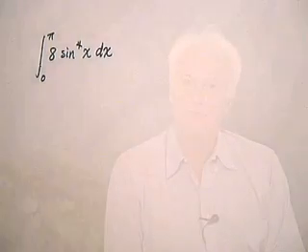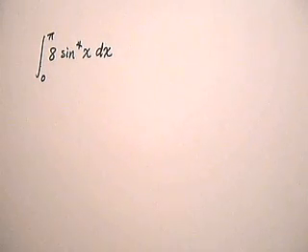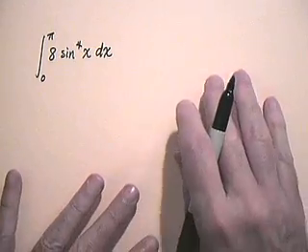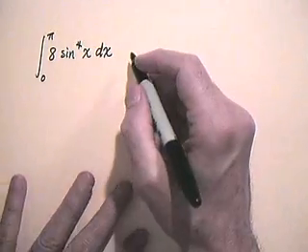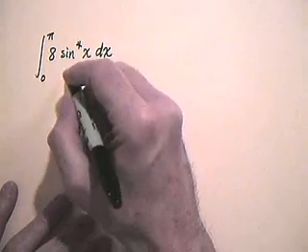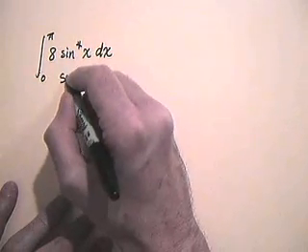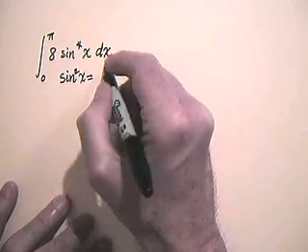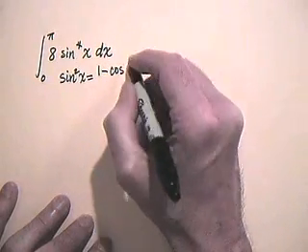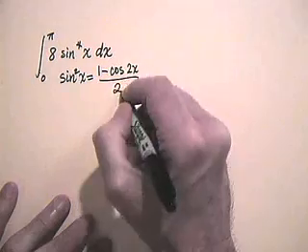Well, now let's look to see what happens when we only have an even power. Of course, you must remember to use the double angle formulas to reduce the powers then. Here, I have the definite integral from 0 to pi of 8 times sine to the 4th power of x dx. So our previous technique will not work. In this case, I want to use the double angle formula, which says sine squared of x is 1 minus cosine 2x divided by 2.